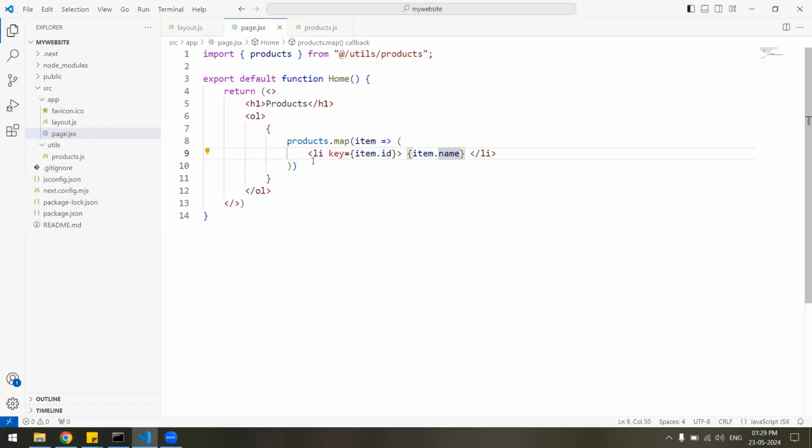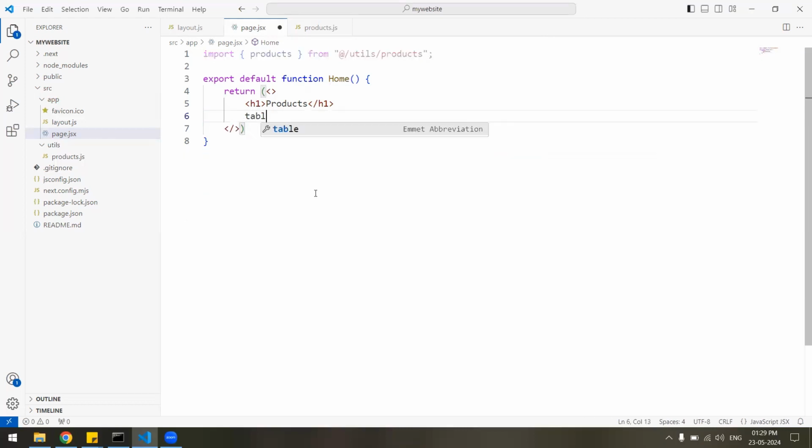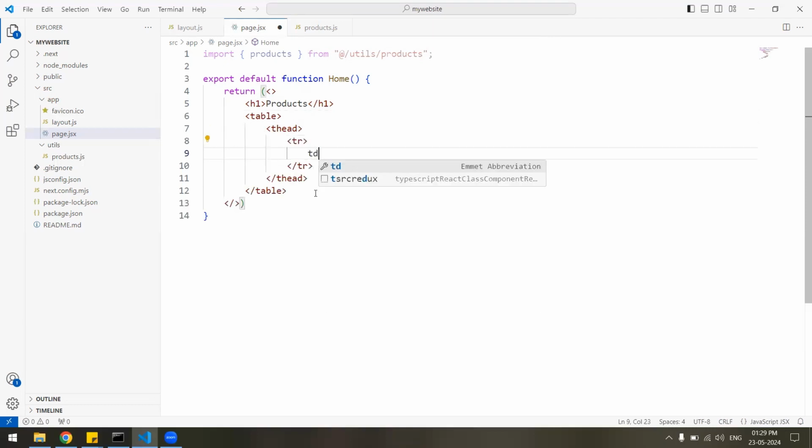And we can also do one thing. We can create a table as well. So for that, let's create a table, and inside the table, let's say we have thead. Inside the thead, we have tr. Inside the tr, we have th.